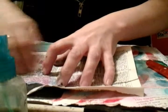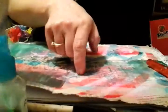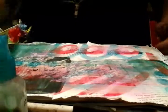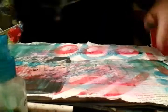Now, I'm gonna take this piece of paper and just rub off some of that. I just keep this piece of paper for later to use it for other things. And look at that. Very nice. Okay.